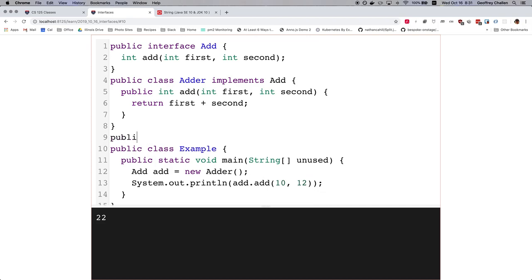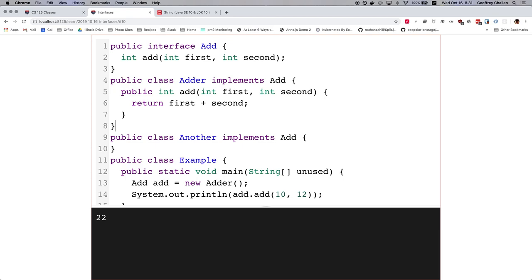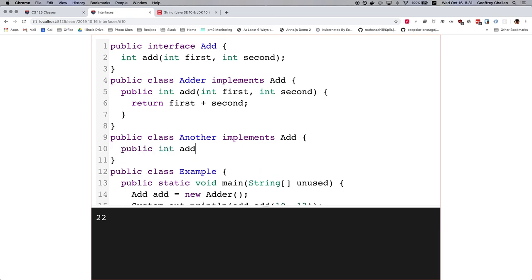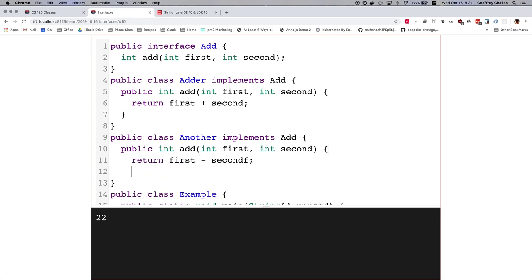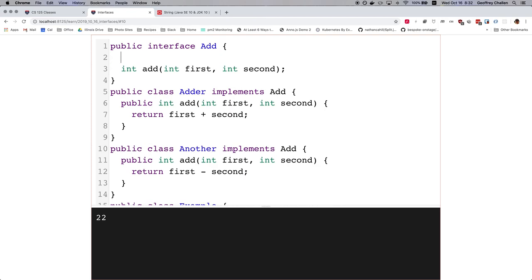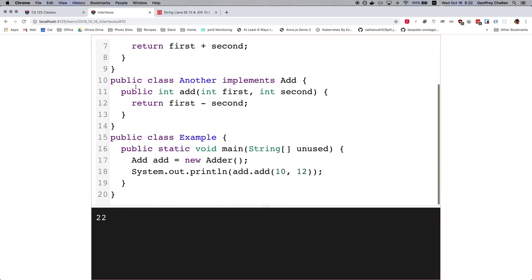Now let's write a second class and let's implement add as well. In this case, well, you know what? Here's another lesson about interfaces. I don't have any way to determine whether or not the class implemented the interface, quote unquote, correctly. All the interface knows is that you're providing a function called add that takes two integer arguments and returns an integer. It doesn't know if you're actually adding them together. This is where good documentation comes in handy, right? So now the interface says you should add the two arguments. My another class isn't doing that, but for the sake of messing around, let's just keep this up for now.